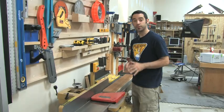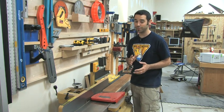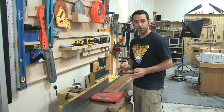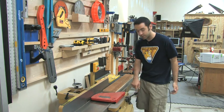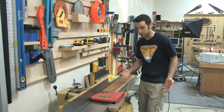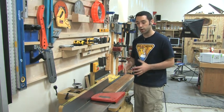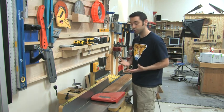Now here at the jointer — this goes back to the pictures that I posted and this should ring home for a lot of people. Now at the jointer, it's really critical that you ask yourself this question: what happens if I trip? I've got a lot of things that I could catch my sneakers on here, so I could very well fall into this. And you need to be aware of where your hands and everything is so that you can prevent a dangerous thing from happening.